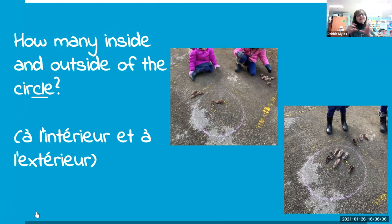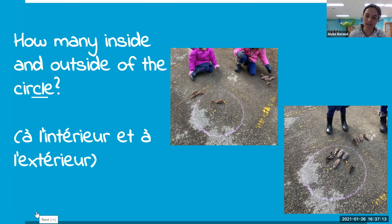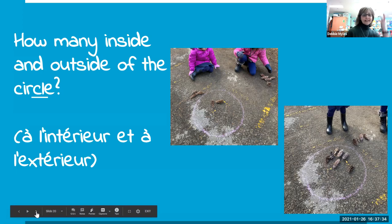This activity was practicing inside and outside. I decided to put two cocottes inside and three at the exterior — they had to work together and they did very well. Sometimes it's the most simple things that children enjoy. They get to do math without knowing it — they actually have to count them. Two plus three makes how many? Then they get to count without really realizing they're doing math. Another game: we had ten and they had to hide some. The other child had to say how many the other had hidden.